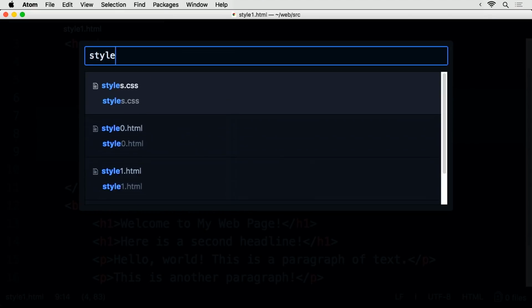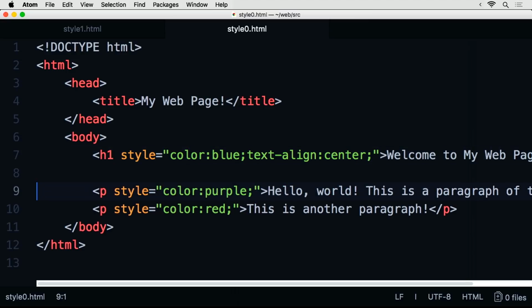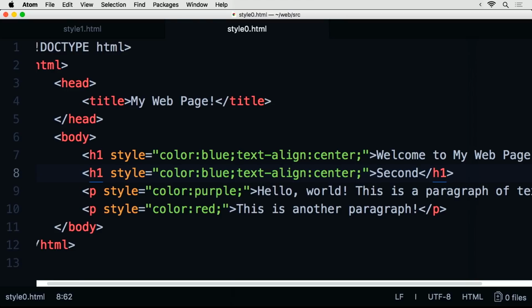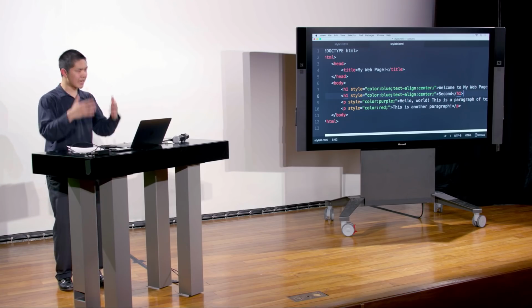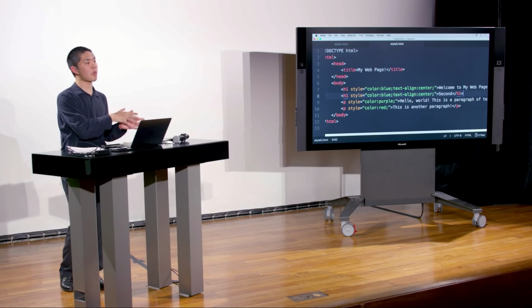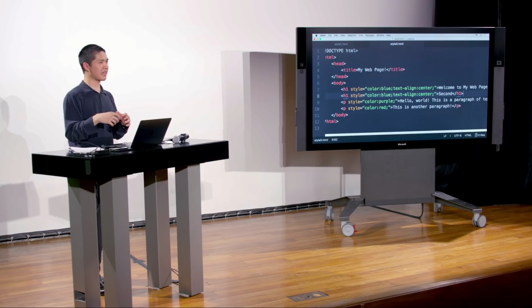Whereas before, in that first example, if we were to add an h1 and we wanted it to be styled the same way, we would have needed to go ahead and write h1 style equals color blue, text-align center, and repeat that same thing again for the second one. And generally speaking, whenever you find yourself repeating the same code or even copy-pasting the same styling code again in order to apply it to something else, you should look for a better designed or a more elegant way of doing the same thing, because ultimately this repetitiveness gets difficult to maintain.